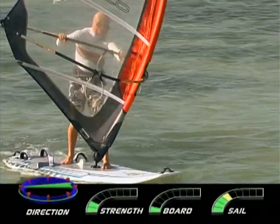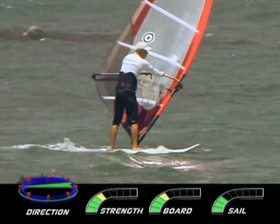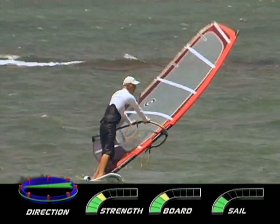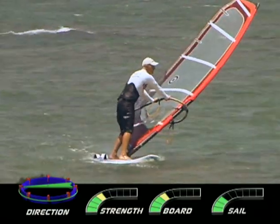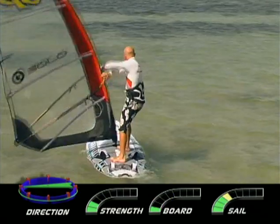We will be looking at these phases in light winds first and then powered up conditions. We will kick off with getting into front to sail. This is a skill in its own right and will help you with tacks, carving 360s and all manner of freestyle moves, just like this one. It's best to practice this in light winds and with a floaty board and small sail.